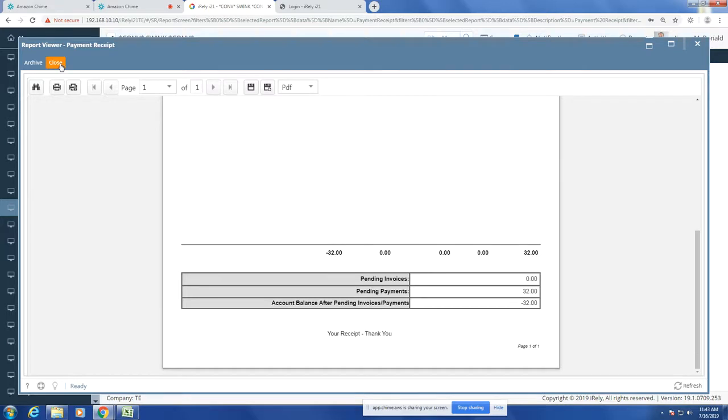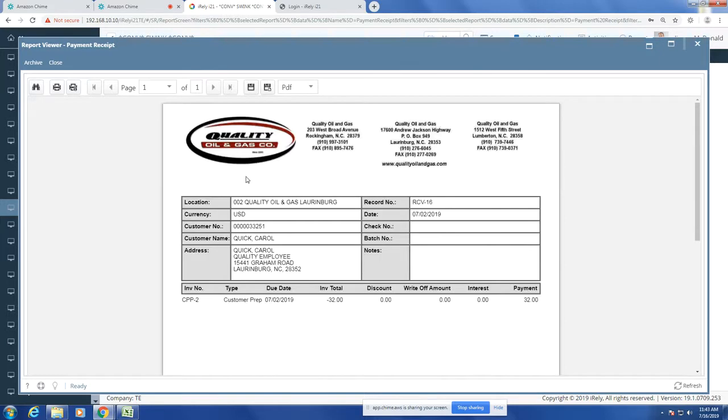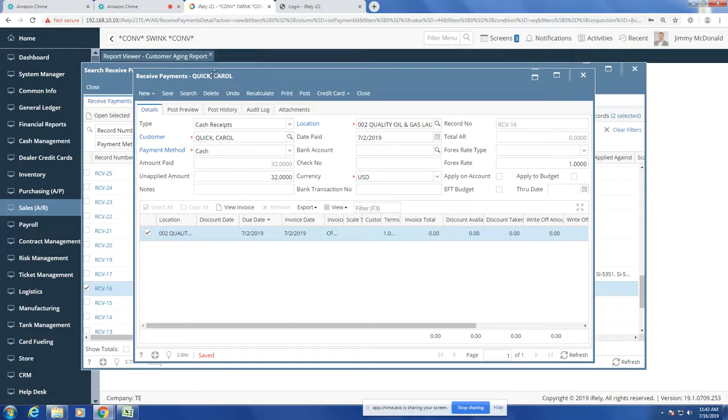So if they have any pending invoices or balances, it'll show down at the bottom. Now, again, if the goal is not to have a handwritten receipt, all you would have to do is create your invoice and then post it, and then go into the payment screen and receive it, and then give them that receipt. Now, only assuming this receipt would even work for you, because it may be that this is not the format you want your receipt to look like. It won't work with Sweet Seed. We'll have to keep doing what we're doing.